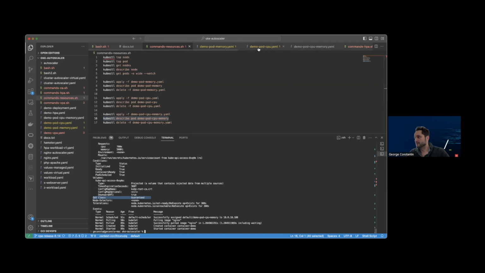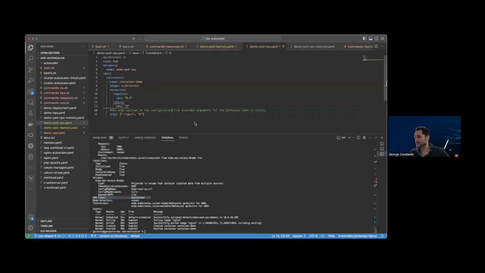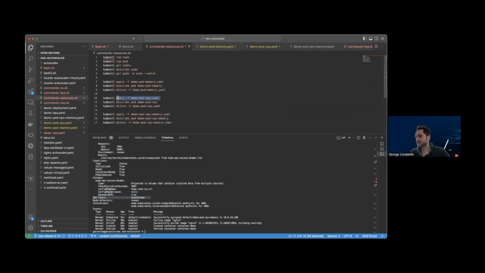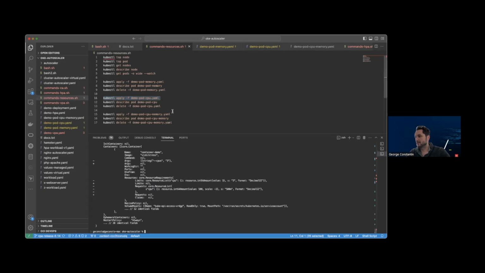Now I mentioned the best effort class. The best effort class is assigned when we define nothing. So if we remove everything from here, and we leave this definition with just the container image and the name, and I'm trying to save this, and I'm scheduling this pod, yeah, it's still running, so I have to remove it first.